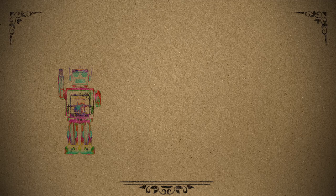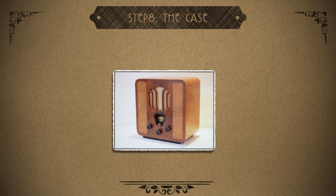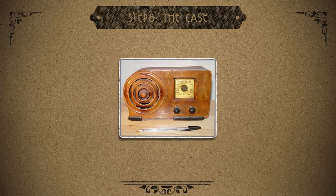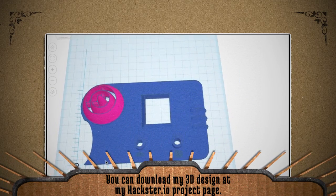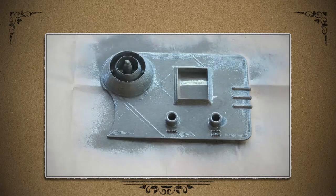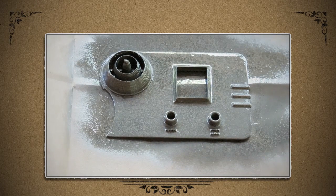Now it's time to beautify these guts by giving them a home. One option is to go with an old radio case if you have one available, and just fit all this inside of it. But since I didn't have one, I decided to make my own. Scouring the web for ideas, I stumbled across this awesome looking 1938 Emerson AX212 clock radio. So I modeled it out using Tinkercad, measuring my components to make sure they fit, and then printed it out on a 3D printer. To give it a nice retro texture, I spray painted it with a bronze textured spray paint. Once it dried, I hot glued everything into place, turned it on, and let the music play.